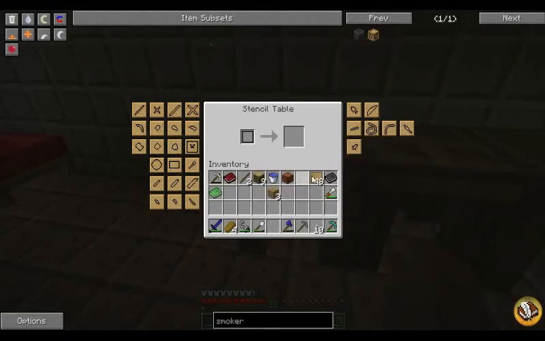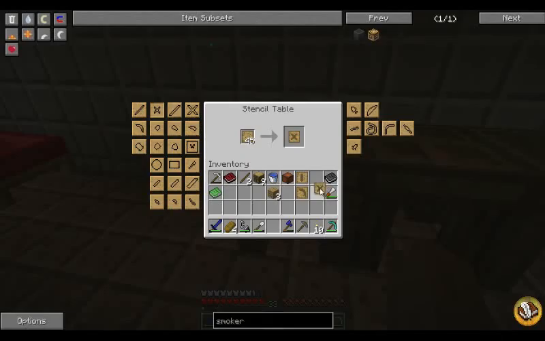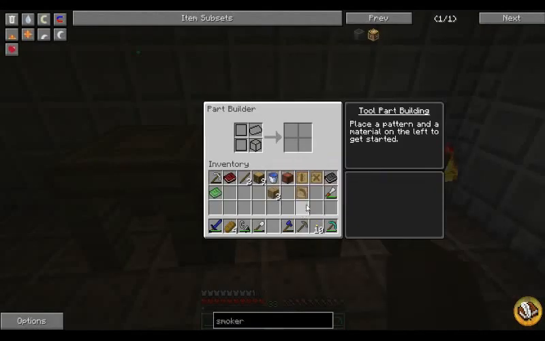So we come over to the stencil table and we need to make some stencils. First we'll make the stencil for the pickaxe head. Boom, there it is. Now we'll make one for a handle. There's our handle, tool rod. And then we need the little X. That's a tool binding. So now I have all three of those patterns. Then I can put them into here and I can make the materials.